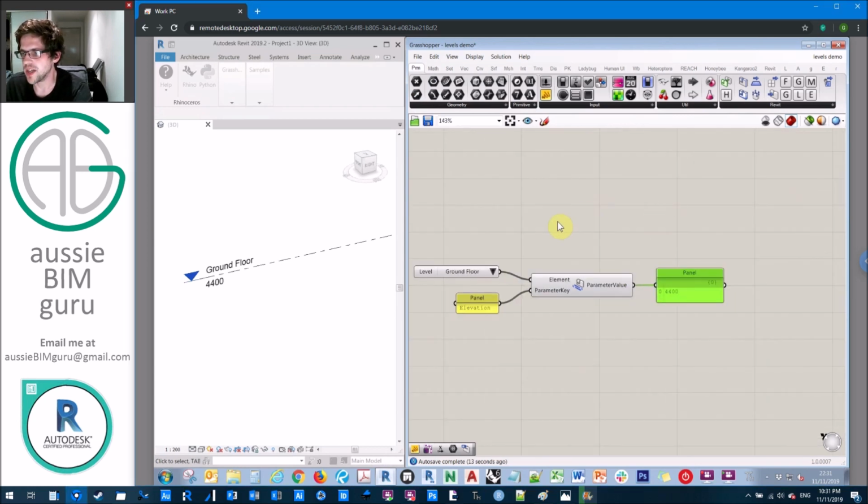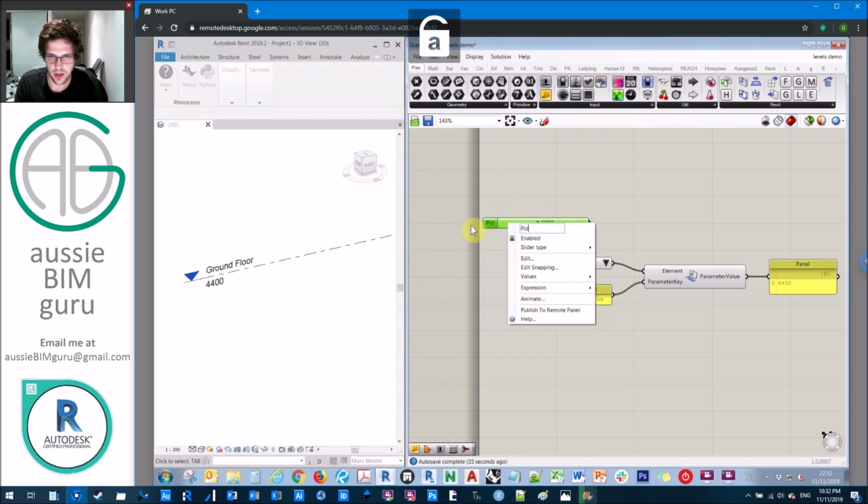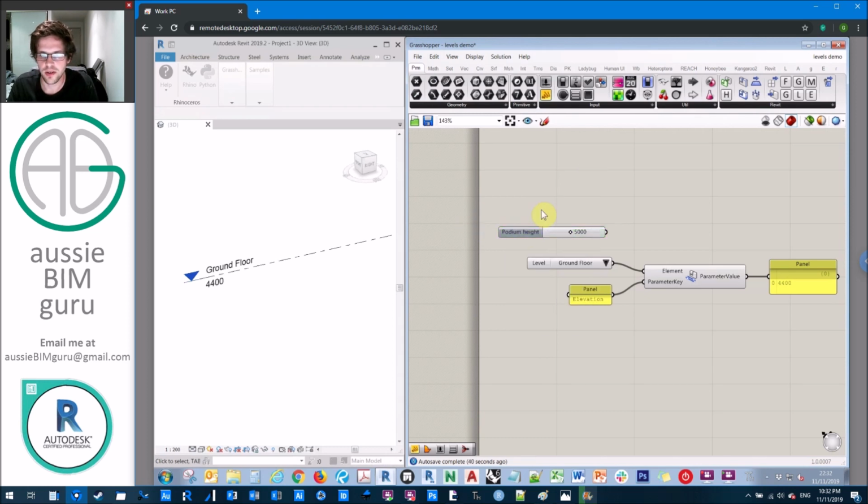What we're going to do now is set up the height difference of the podium floor and also the height difference of the floor to floor after that. So we're just going to get a number slider and we'll go between 2.7, and we'll set the value by default to 5 meters up to a potential of 8 meters. And that's for our podium. So we'll right click that and call that podium height. And then we'll create another slider between 2400 up to 3 meters, up to 5 meters. And this will be our typical floor height.